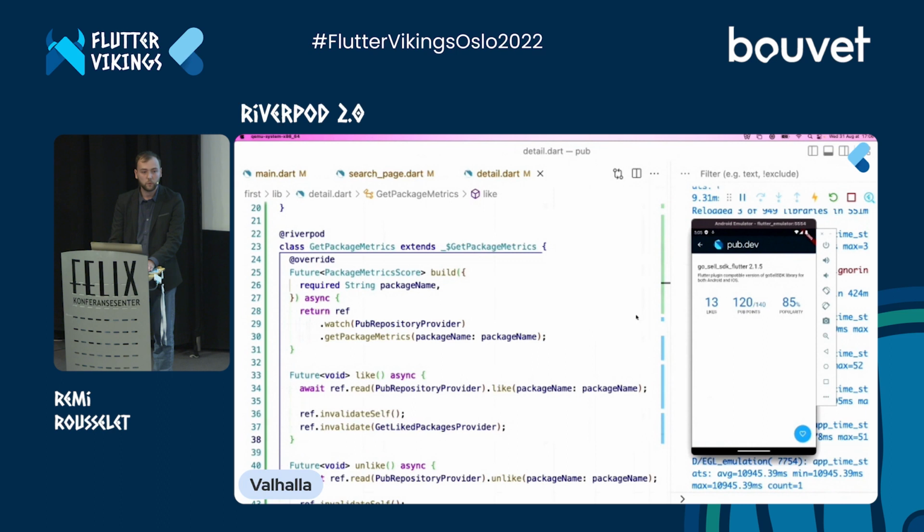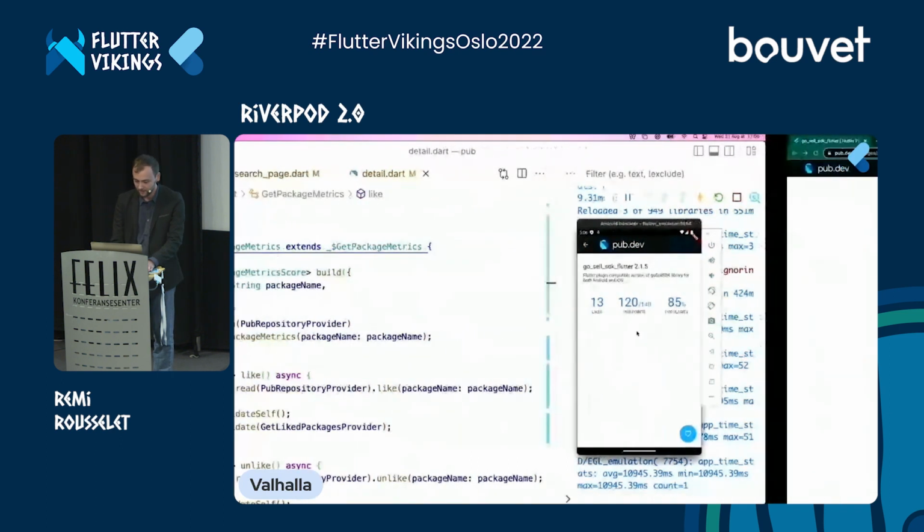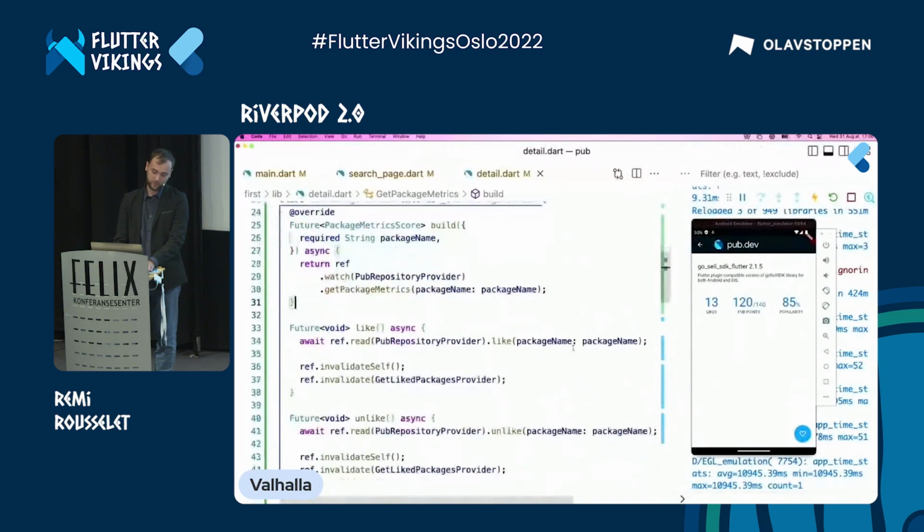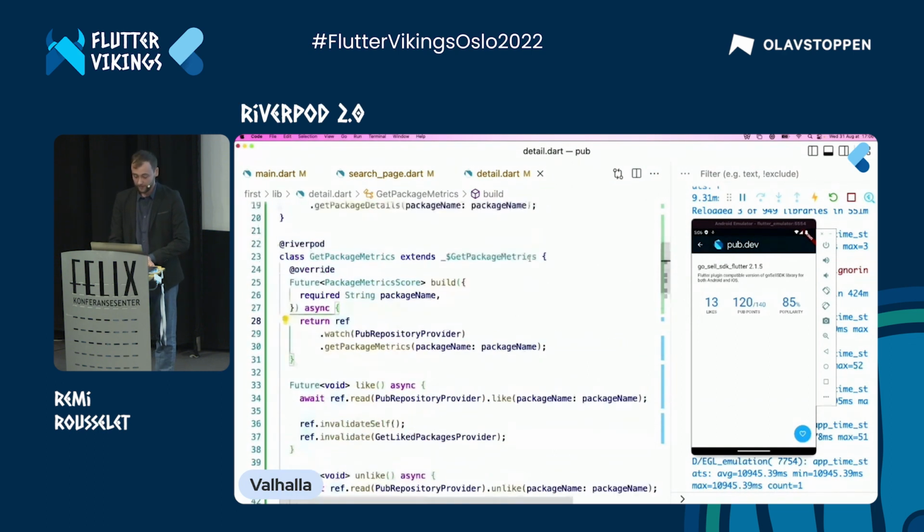And I'm not using WebSockets or anything. So I want the most up-to-date value. One thing we could do is some HTTP polling, like refresh the result every 5 seconds, for example. That could sound complex, but in Riverpod, it's actually fairly simple.